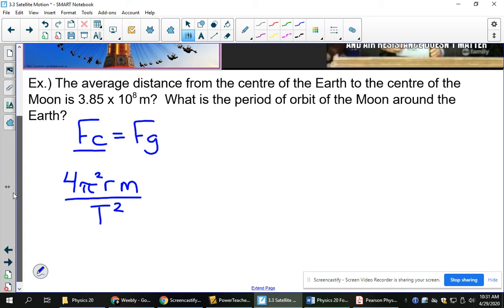Now think about this. For centripetal, the circle, what mass is going in a circle? That would be the mass of our moon. Now you'll notice that we just keep using this same formula for Fg because it has the masses in it that cancel. Instead of saying M1 and M2, I've said mass of Earth and mass of moon. Those are the two objects that we're talking about here. Mass of moon cancels because it's so insignificant in comparison to the mass of the Earth. And we want to solve here for period.